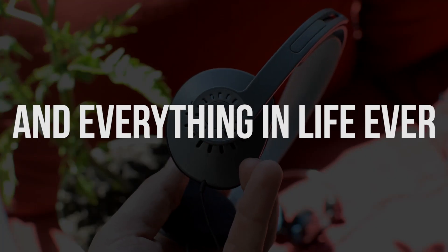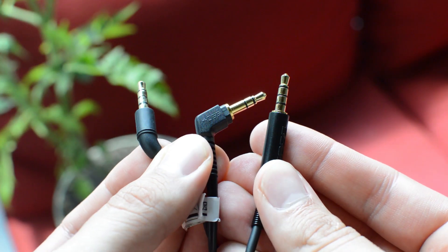You can switch out the pads — a lot of people like to go with Yaxi pads, though I haven't done that. The cable is not detachable, but it's a nice length. It has a 3.5mm termination, and you'll need a snap-on adapter if you want to use it with beefier amplification. A lot of people say these scale well given the higher impedance, but you can use them with an amp and they'll sound fine. These are mostly for mobile use and on-the-go listening — you don't really need an amp/DAC with any of the three.